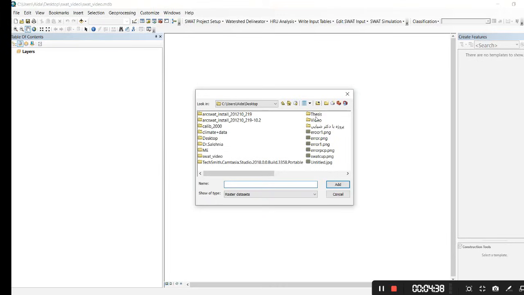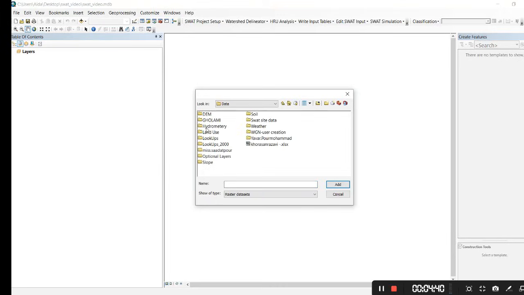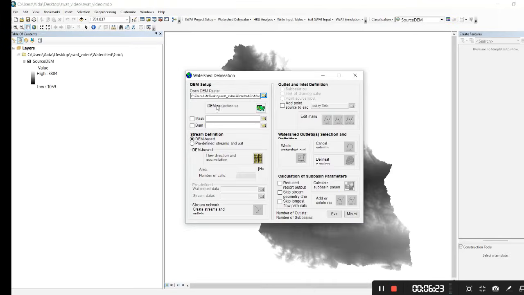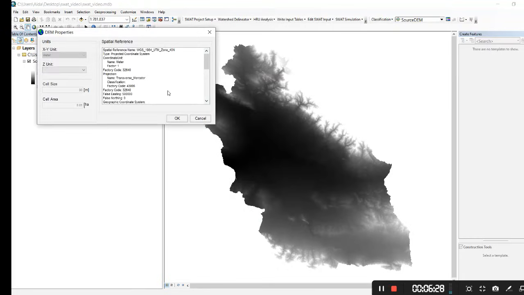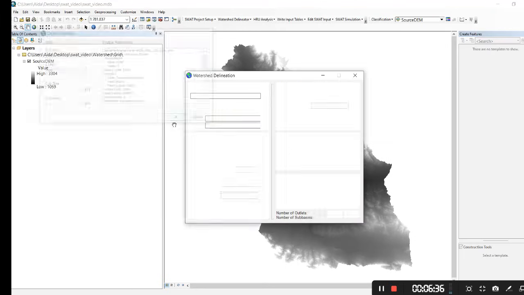Okay, and I will go to SS data. Okay, now the next thing is DEM projection. You click on that, and in Z unit you should click on meter and then click OK.